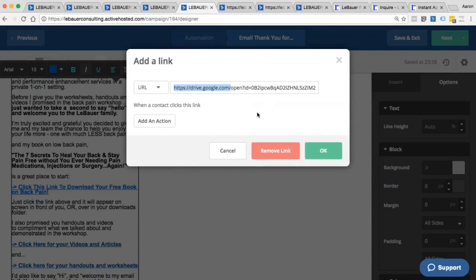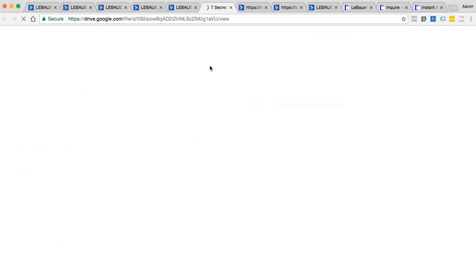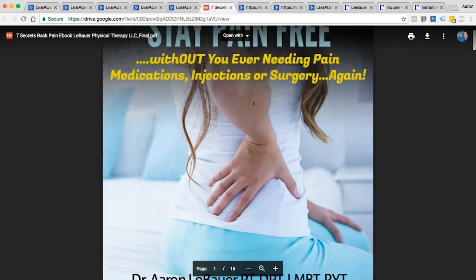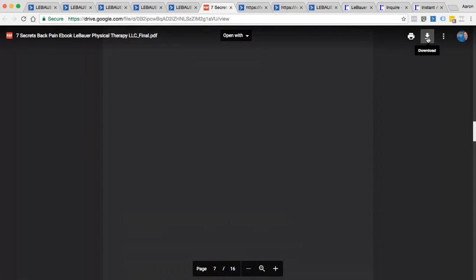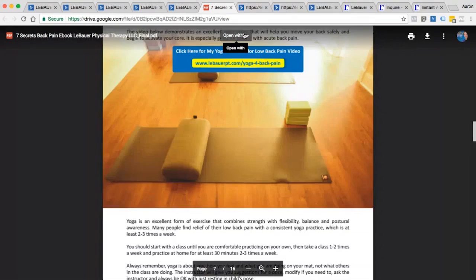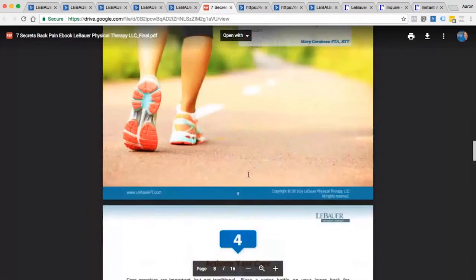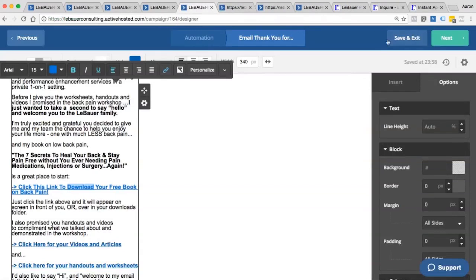And so they'll get a link, they'll click on it. And when they click on it, let's see, I'll open the link in the page. This is what's going to open on their computer. Boom, here's their book. Okay, and they can read it here. They can print it if they want, 20 pages of it. They can download it. They can save it to their Google Drive. So this is my ebook, and that's how they get it. Okay.